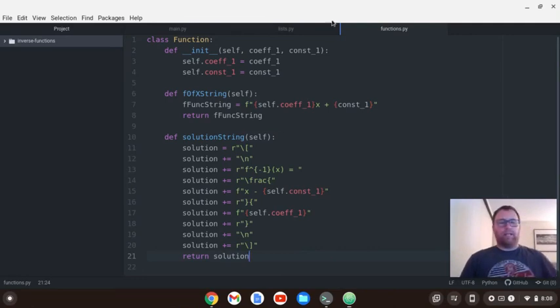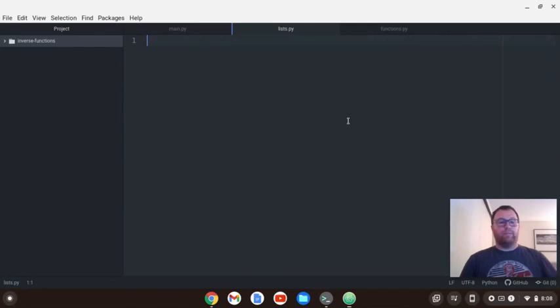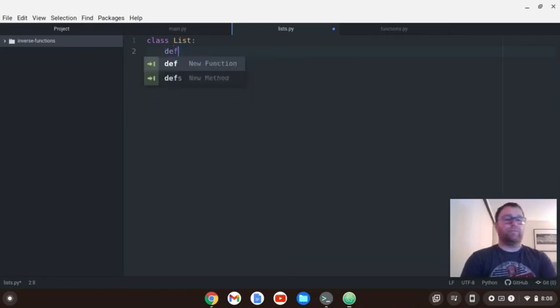We also want to create a lists file. That's just going to give me a random list. So I'm going to say class is list. Remember, because we had rand equals a list class. And we're going to create a method called random list. And within that, we're going to create a variable called random number list. That's going to be an empty one. We're just going to populate it.